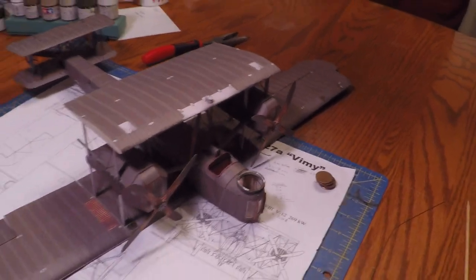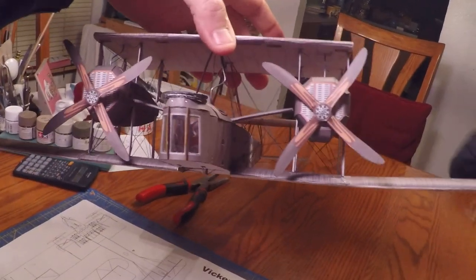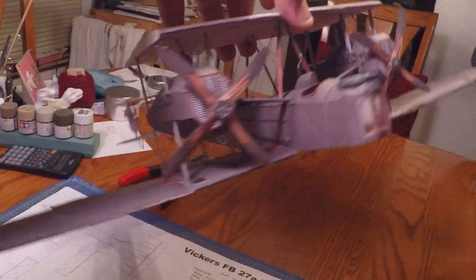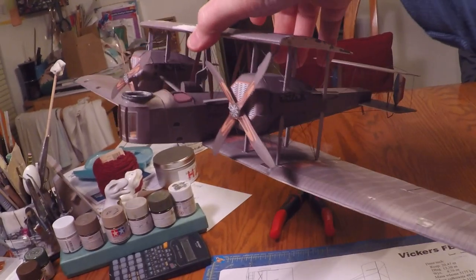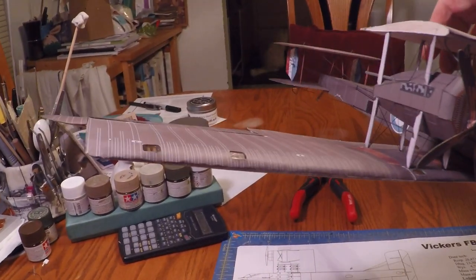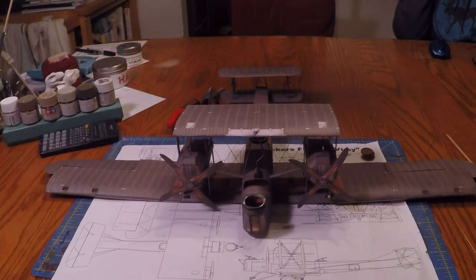But here it is overall. It looks kind of weird with just the lower wing on there, but you can start to see the bulk of the thing. At this point, the hardest thing is finding a place to work on it, because it is pretty dang large. It's well over a two-foot wingspan, much bigger than things I'm used to working with. So at this point I've got to be very, very careful and hold it just right. Everything's very strong, but I have managed to not break off control lines and control horns and tails and struts and propellers. I've been pretty lucky, but now I've got to really be careful, because if I mess it up now, oh, I'll be upset.